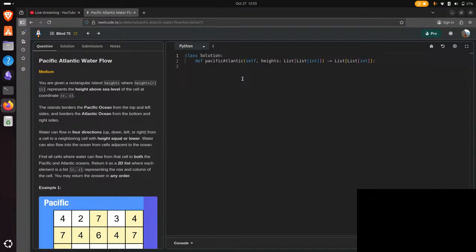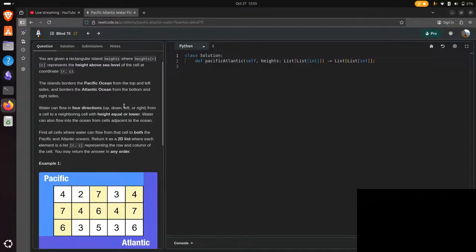You're given a rectangular island, heights, where heights[r][c] represents the height above sea level of the cell at coordinate r, c. The island borders the Pacific Ocean from the top and left, and borders the Atlantic Ocean from the bottom and right.